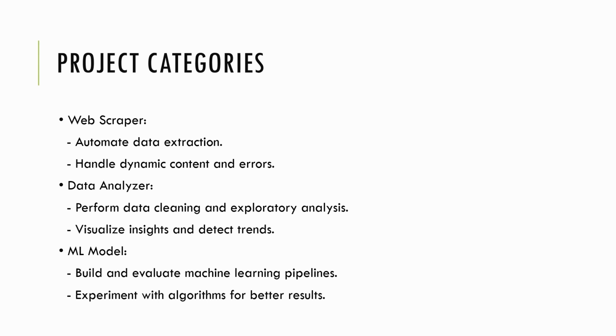Every project will have different core functionalities. For a web scraper, the focus is on automating data extraction and handling dynamic content. For a data analyzer, it involves cleaning the data and generating insights through visualizations. And for a machine learning model, we build a pipeline to train and evaluate models, experimenting with different algorithms to achieve the best results.